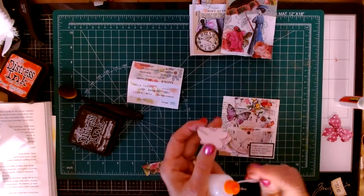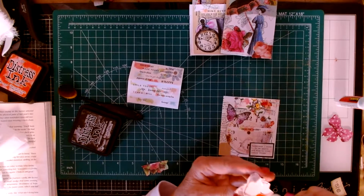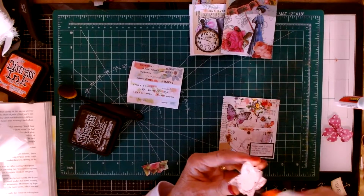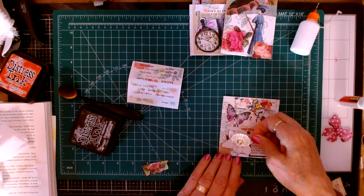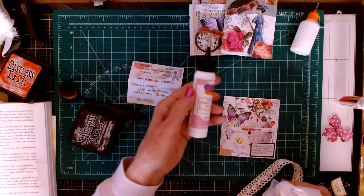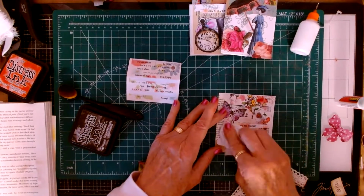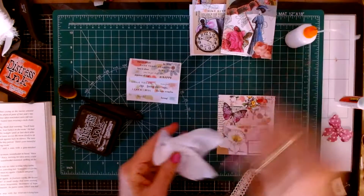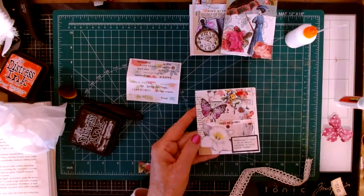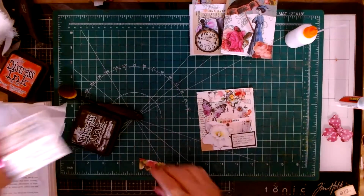I'm going to use the wet glue, or this is my art glitter glue. I put it in this little bottle because it's easier to use it instead of this hair size. It's always here right beside me, but I like using the smaller bottle. Okay, this is looking good. I like the way it turned out. I like the way all of these turned out.